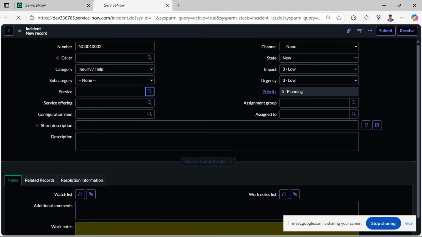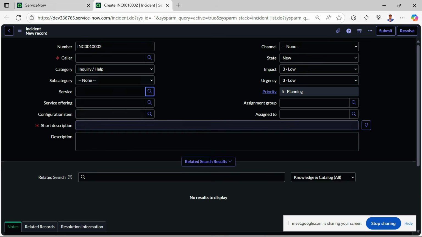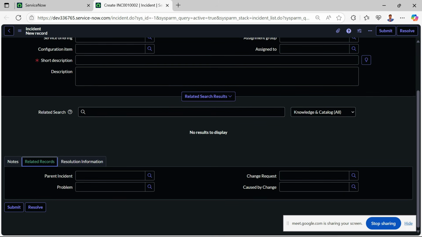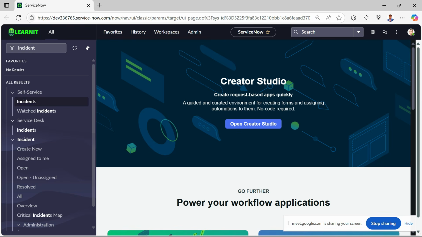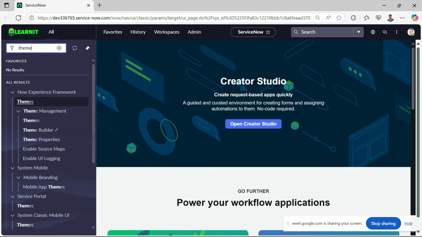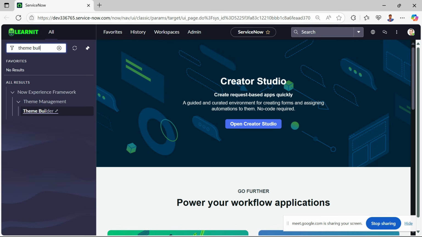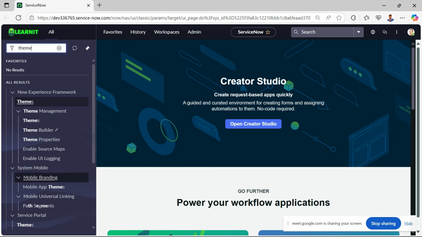So you enabled it from the backend, that's why it is happening with you, right? Otherwise normally we see theme builder. Theme builder we have to install if it is not available. Because if I search here, I might not get it. Yeah, they are giving it as theme builder, but previously we had to enable it.